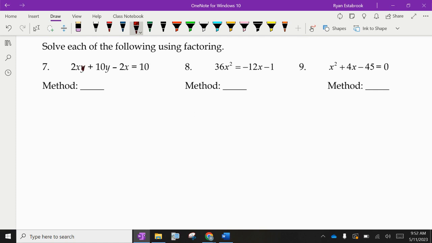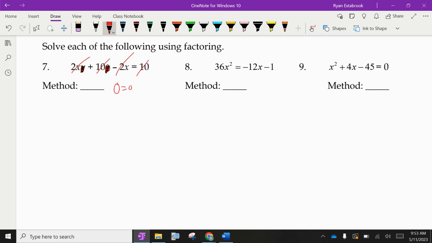And you know what, I'll tell you, let's just go and get rid of those y's. You don't really need those. That just complicates the problem a little bit. This isn't a great problem. It's kind of a bad problem. Because now, if you look at what we have left, 2x minus 2x gone, subtract 10, you get 0 equals 0. So I guess maybe it's a good one to talk about.